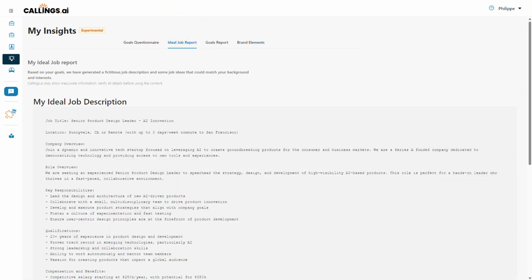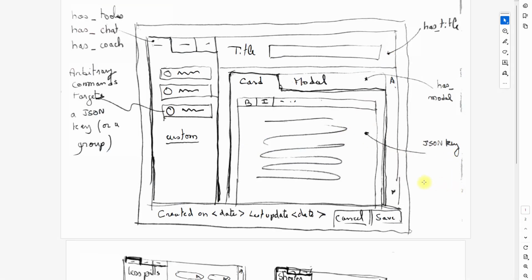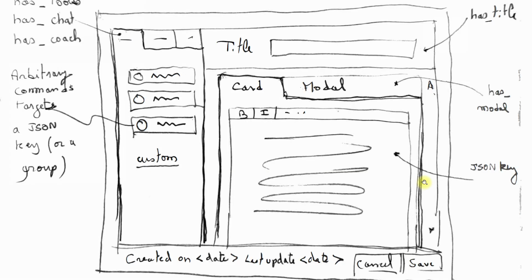So one of the thoughts I have would be something like, let me see if I can go full screen on that. Yeah. So we'll be having a customizable component. And what I propose is, as discussed, on the left we have the different tabs for the different tools. We can, for now, call them, at least internally, so we understand each other: one's called the tools, one's called the chat, and one's called the coach.